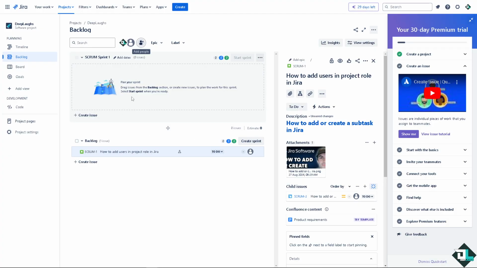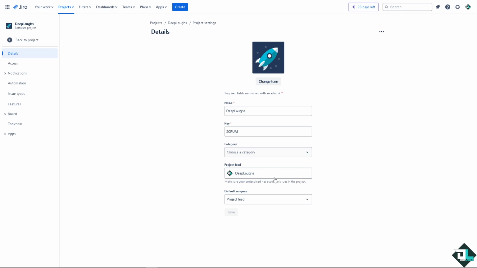That's one way. Now, the second option is there's an option here that says project settings. There's an arrow. I want you to click on that and you would be forwarded here on the default assignee. Okay. In my case, I have only two options, unassigned and of course project lead, because you have to understand that this Jira account was just created for the training videos and I don't have an actual live account where I am working with multiple people, like multiple freelancers or clients.